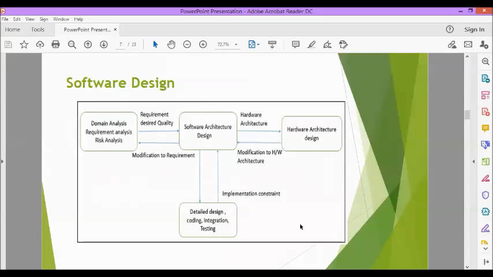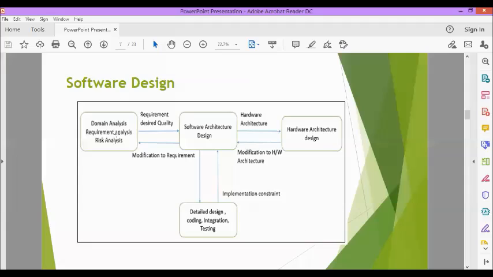So it comes before the detailed design, coding, integration, and testing, and after the domain analysis, requirement analysis, and risk analysis. In this diagram, it demonstrates the flow of the software design of a certain system or software.